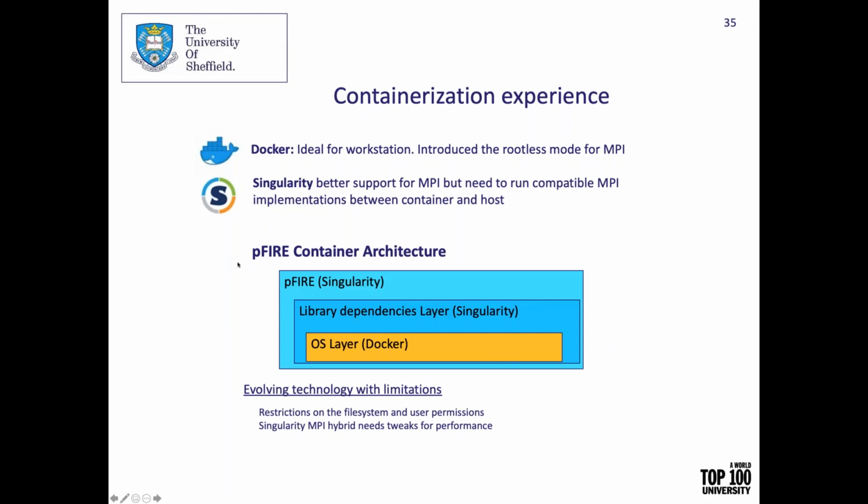So what we did is to decouple the three layers. We have the OS layer, which is a container. It is included then in another container. Once you have generated this container, there is no computational requirement for generating the other one, the library dependency container, which includes this one. Once you generate the library dependency container, you can include it in the following one. So there is no computational effort to generate this part, and you just generate the container for pFIRE. The good thing about this approach is that you can have several versions of these layers with different versions of libraries and operating systems, and you can have a matrix of combinations and test all of them in the continuous integration system. These are all evolving technologies with limitations, and the problems are always around the corner.